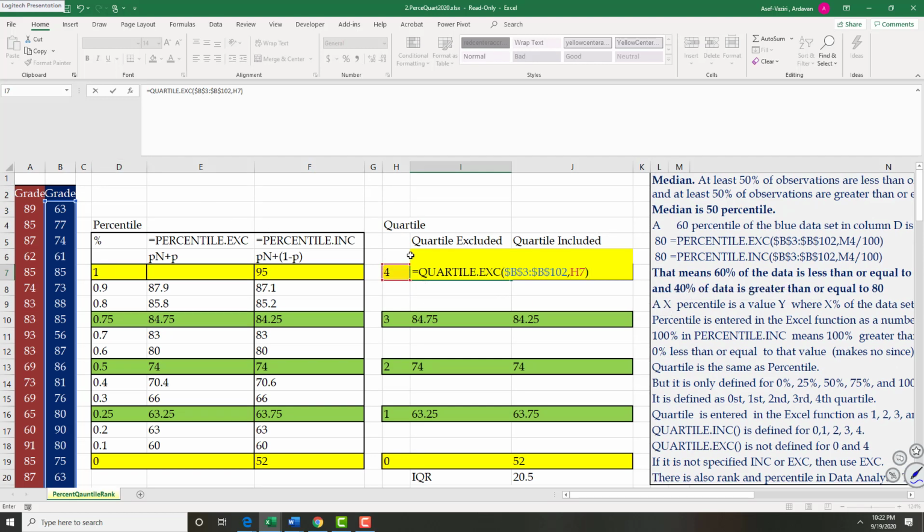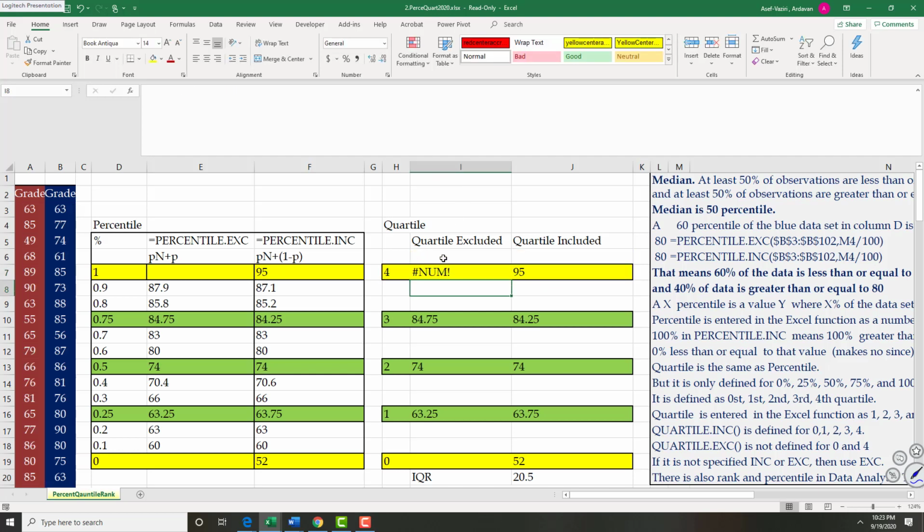Fourth quartile means 100% of the observations are less than or equal to this one, and 0% is greater than or equal. 0% greater than or equal to this number does not have a meaning because this number is also there. How could 0% be greater than or equal to this number? Because the number is also there. So here it is not defined.